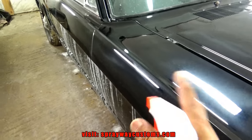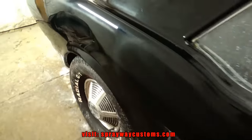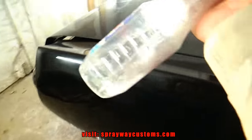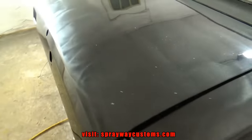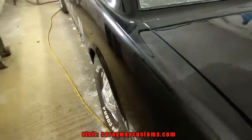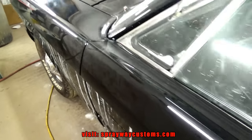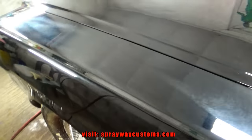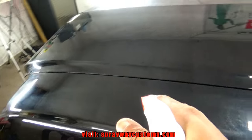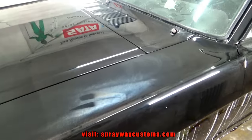Finished up with the coarse compound. I still gotta wipe everything down. I'm just gonna take my IPA mix and wipe all this compound residue off, because you don't wanna cross contaminate the compound with the polish. It'll be just like your steel compound if you leave it on there. So let me wipe it down, then we'll get set up for the polish, the second step.